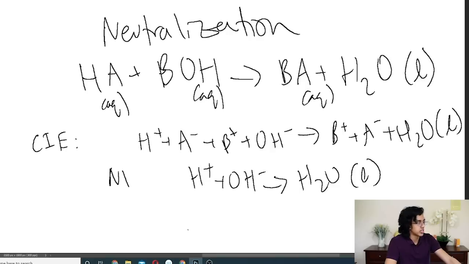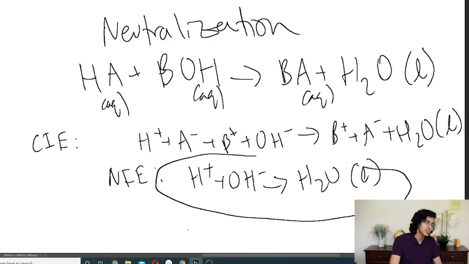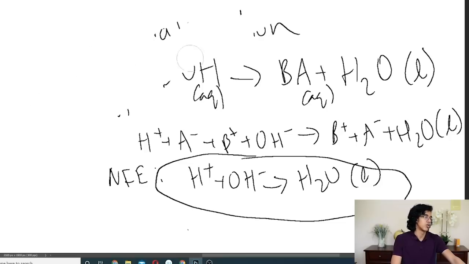However, we could get rid of stuff. So, this basically becomes H+ plus OH- yields H2O. And this is N-I-E. You want to know, half the cases, if it's a neutralization reaction, this right here is always going to be your net ionic equation no matter what. So, if you really are too lazy to do it out, pretty epic. The last reaction we got to talk about are redox reactions, and those guys are yucky as heck.